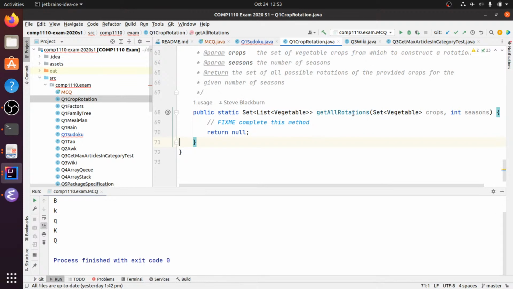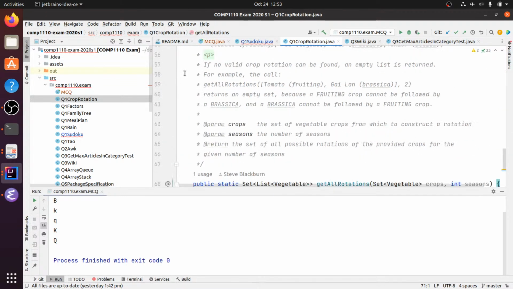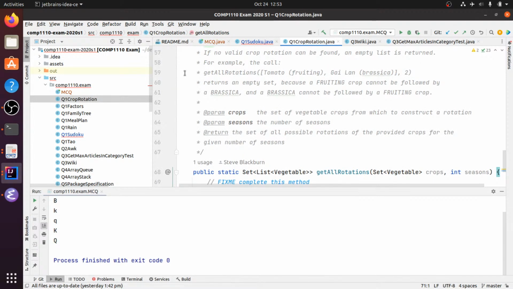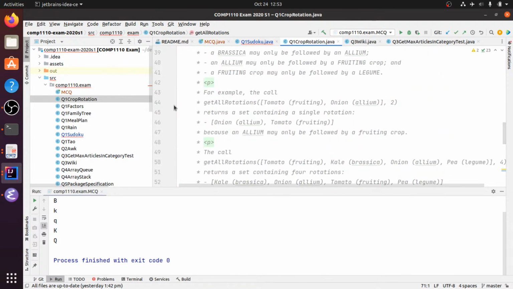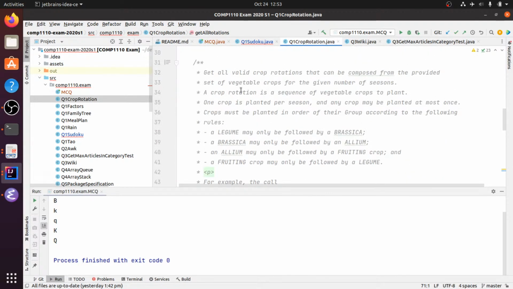So in the setup of the question, the set is a set of vegetables, and the lists or sequences that we want to return are crop rotations. So they're saying, first season plant this, next season plant that, next season plant that. And the rules are that a crop rotation is a sequence of vegetables, one crop per season.